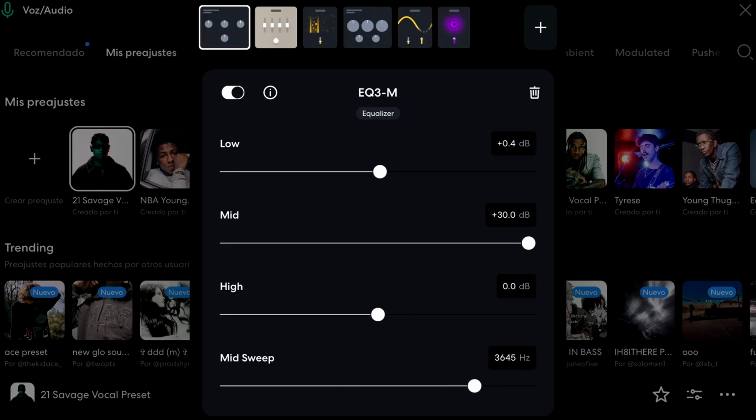For me, and for a sort of duller, lower frequency 21 Savage vocal preset, I found that cutting the 5000 and upper mid frequencies was much better. It removed a lot of the brightness that doesn't really associate with 21. So after I did that, I dropped it -3 decibels.